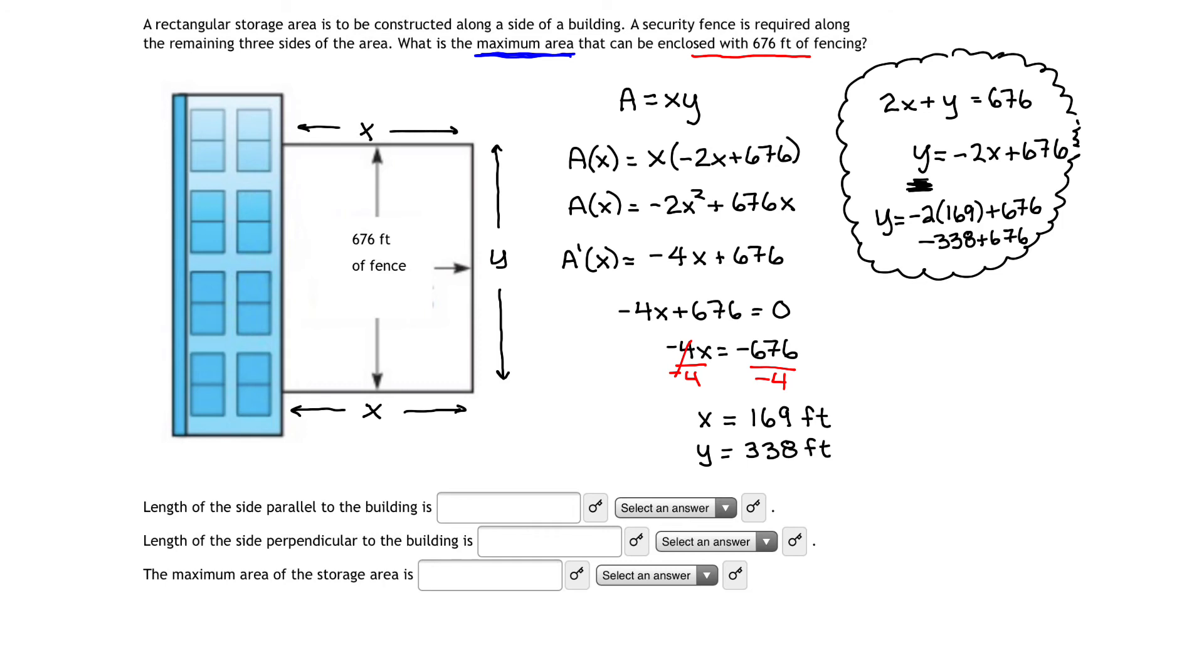These two values I'm claiming give me the maximum area. And how can I verify that this is in fact a maximum point? Because I've taken a critical number and set my first derivative equal to zero, I want to verify that it's a maximum. There's a couple ways to do this. One way is to simply look at my original area formula and notice that I have a negative 2x squared, which is an upside-down parabola, which means that critical number will be a max. So I have an upside-down parabola, so this must be my maximum.